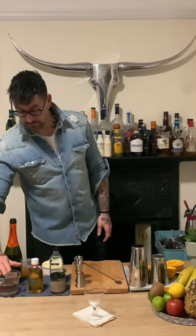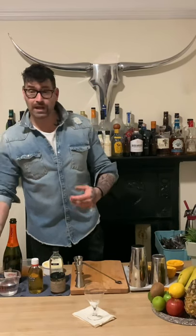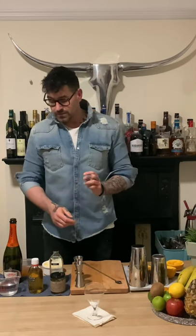If you don't have fresh citrus, carton orange juice is absolutely fine. We're going to use a base spirit — I'm using vodka, but you can use gin, brandy, or cognac. Some sugar syrup if you want to add a little more sweetness to your cocktail, and then lastly some Prosecco, Cava, or Champagne if you're fortunate enough to have some lying around.